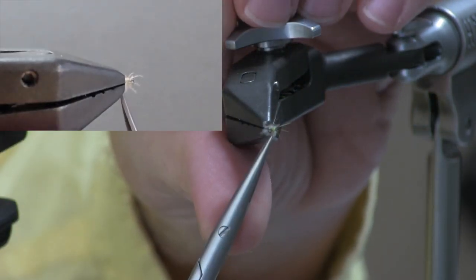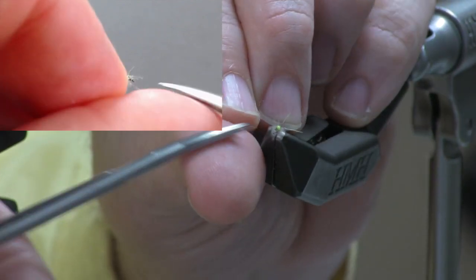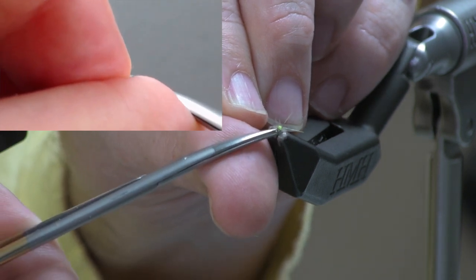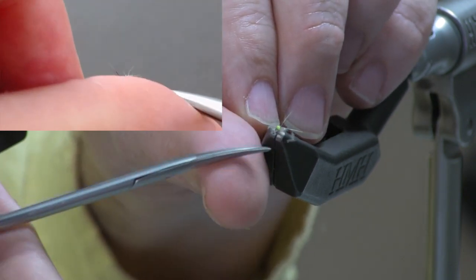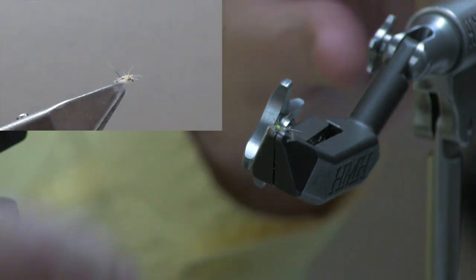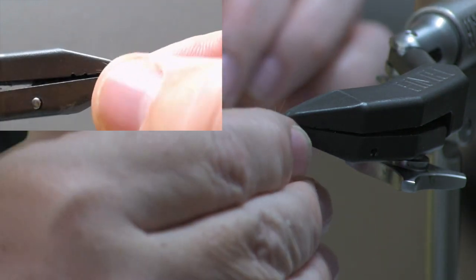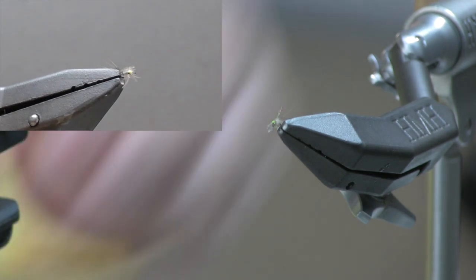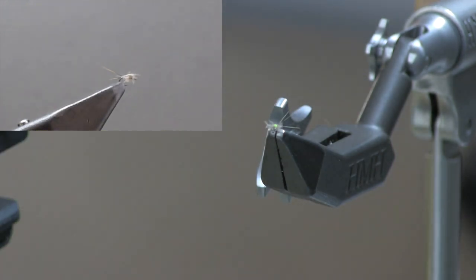And what I like to do is come in on the underside of the hook and trim away a little bit of that CDC material that is directly under the abdomen. And believe it or not, even with it being this small, that little piece of chartreuse foam is remarkably visible from a distance. And there you have it.